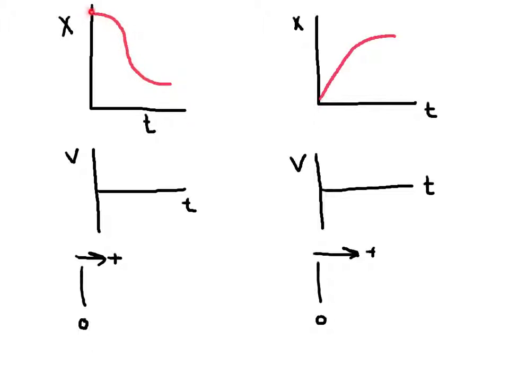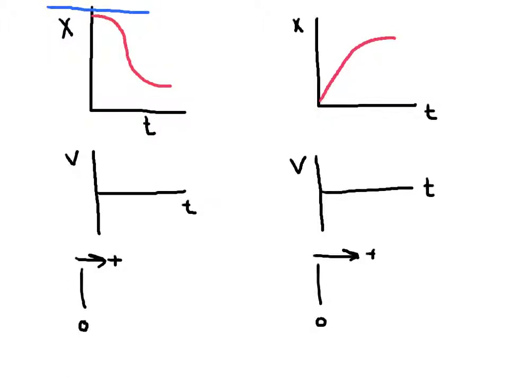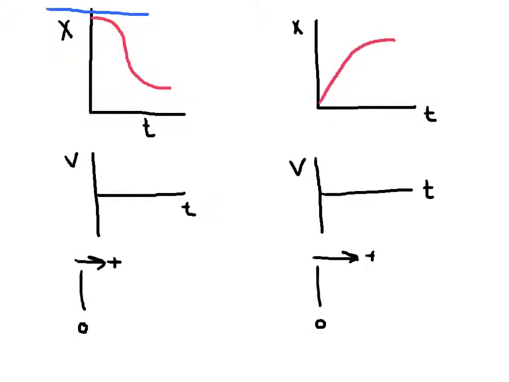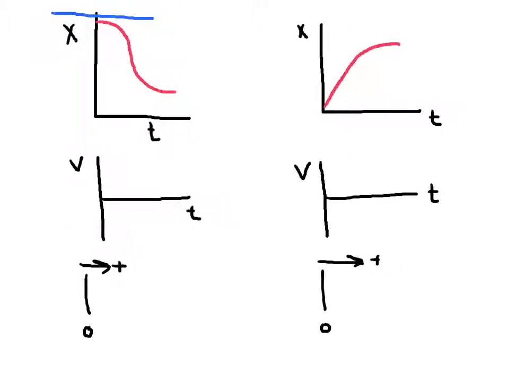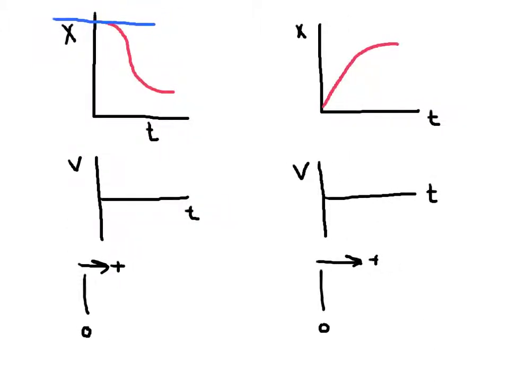And again, anytime we see a curve on a position time graph, that means that the slope is changing. And remember that the slope of a position time graph is velocity. So whenever we look at what the slope is and what it's doing, we're looking at what the velocity is doing. So I want to draw some tangents here to the curve. That tangent is about right there on the curve, very close to the beginning.